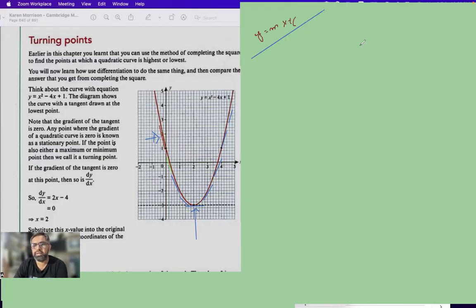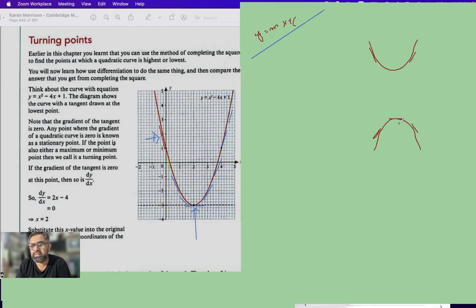And when we have a parabola, there is a turning point, whether it's going from negative slope towards positive slope, meaning it's facing upward, or it's facing downward. When it's facing downward, we have a positive slope that becomes zero and then goes negative. The important thing is the slope goes from negative towards positive. If it's going from negative towards positive, at one point it has to be zero.